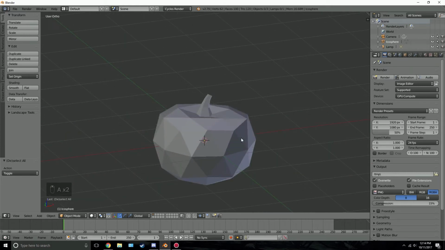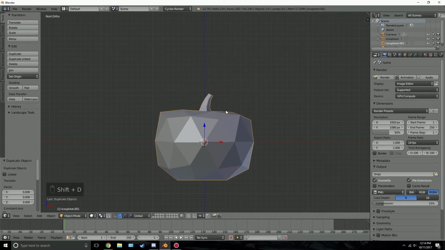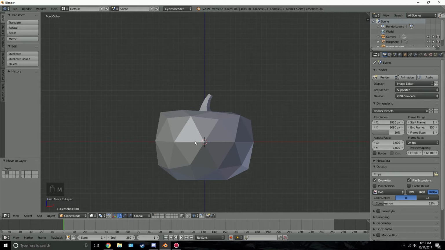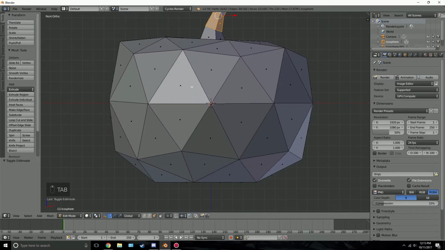We have our low poly pumpkin, and what we can do now is create the face. But before you do that, I want to right click on it, press Shift D, and then right click, M, and move it to layer 2. We're going to be using that pumpkin a little bit later to create a particle system for the pumpkins to be spread out all over the scene. So now right click on this one, go into edit mode, and then we can start creating the face.